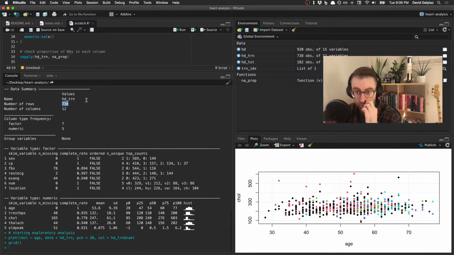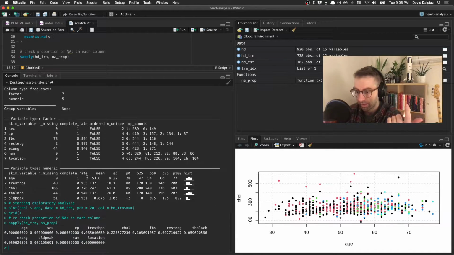That would probably make me really nervous because this was only collected at 5 places. It was seemingly patients that were already going to the hospital from what we can tell, and we only have about 700 of them. Worse yet is that currently we have a bunch of missing data here.